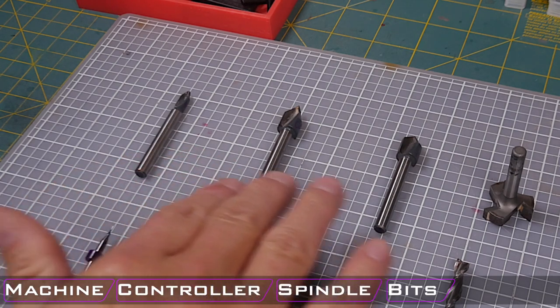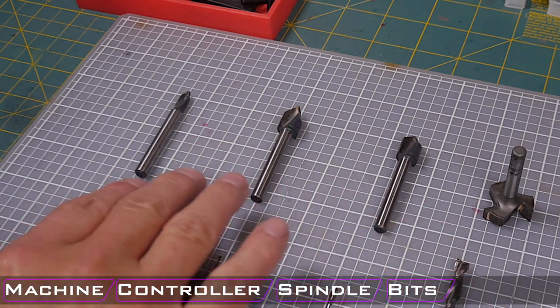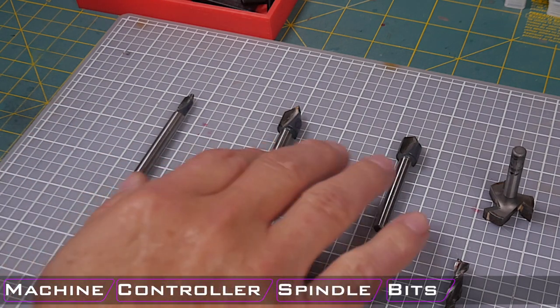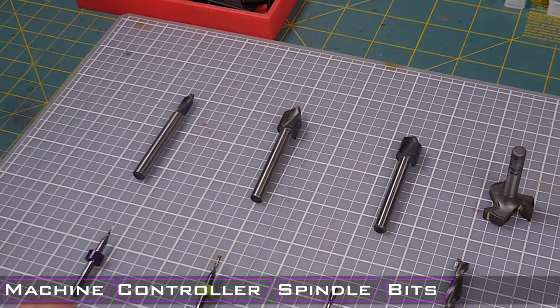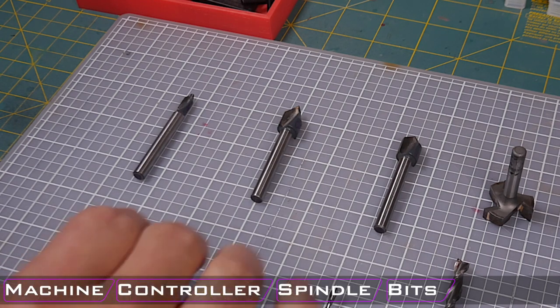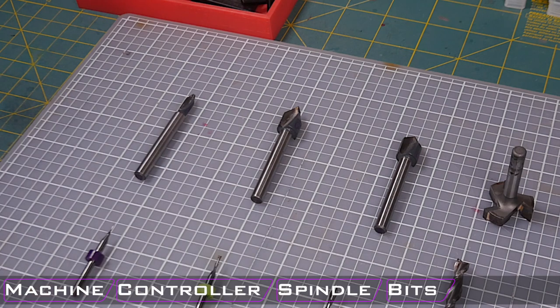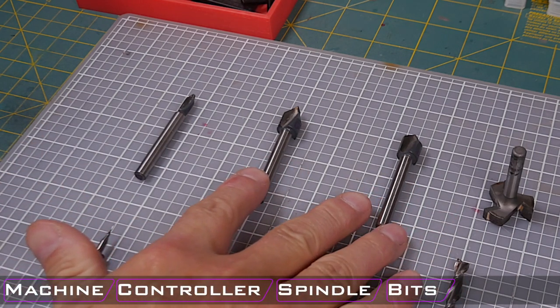These are very budget bits. They are not very expensive at all, and they have taken a lot of abuse over the years. I think at least two of them don't have tips anymore because I've broken them off for one reason or another. But I do recommend getting a 90, 60, and 45 degree V-bit. If you don't want to make the full investment, then a 90 and 60 are perhaps the most versatile.